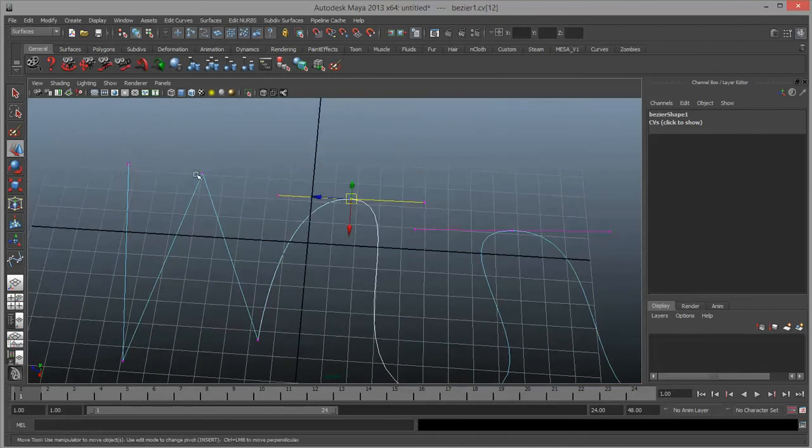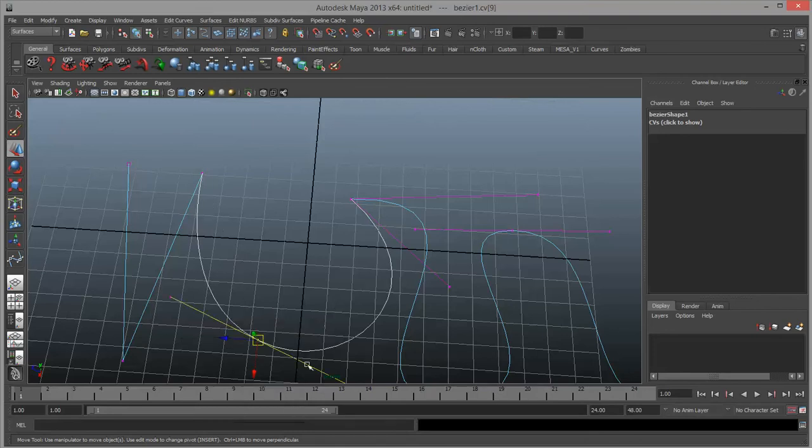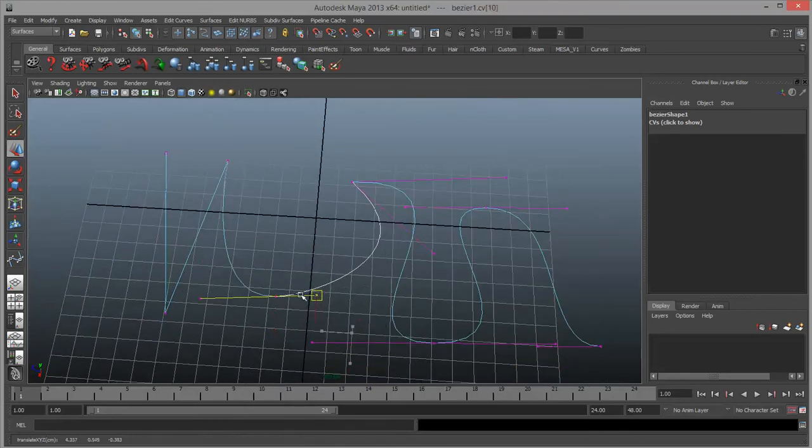You can convert any one of these points from a corner to a Bezier or a Bezier corner. If you grab one of these points, the central point, shift right click and hold, we've got Bezier corner, Bezier, and corner. Okay? Bezier corner will break that handle essentially. You can also do it down here, break anchor tangents. It's the same thing. So Bezier corner here, and now I can move one side or the other independently and create like cresting wave shapes or something like that. Okay, this one right here does not have any Bezier handles, so shift right click and hold Bezier, and now I can move them and shape it however I want to.